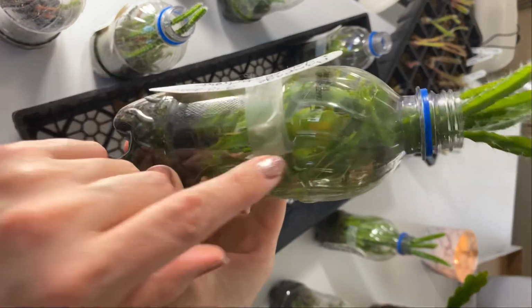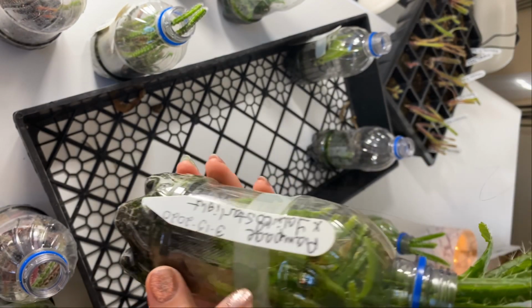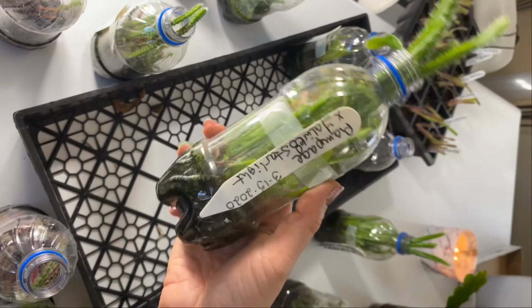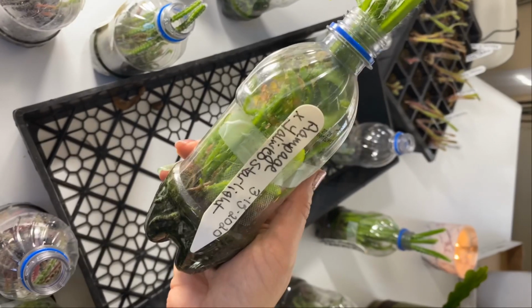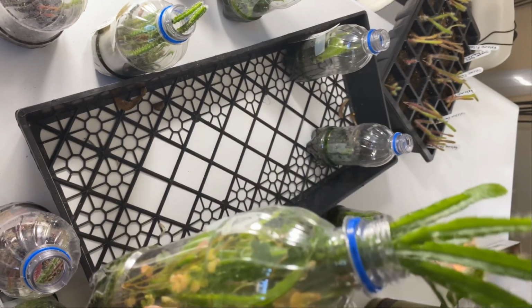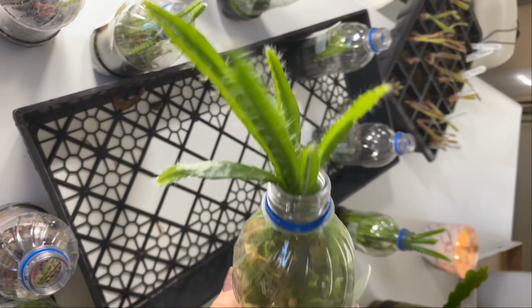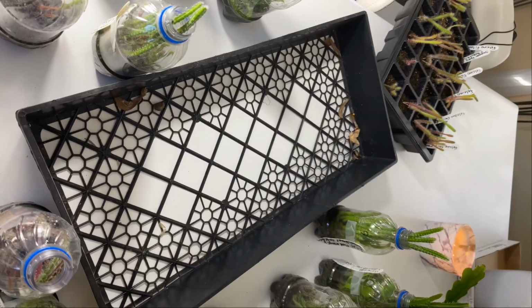This one here is cool because you can see it's starting to get its flat growth, so it's starting to get its true clades instead of these little baby seedling clades. This is my cross. This is Rampage crossed with Jalisco Starlight. I think Jalisco Starlight is a wonderful, wonderful plant. And Rampage, there's something I like about Rampage, its growth. I think it's got this kind of unusual pale green growth, but it grows really beautifully. I don't have the plant anymore. I gave it away.